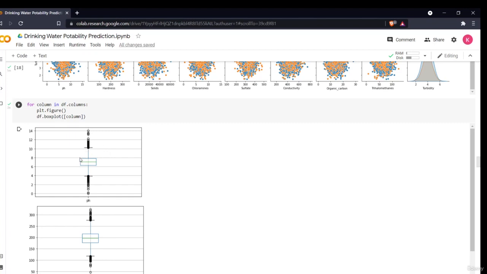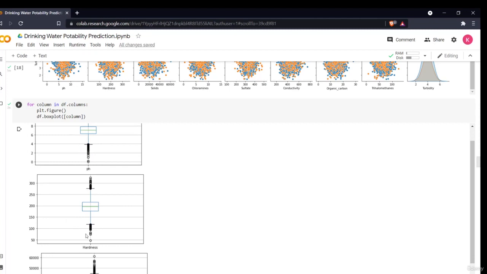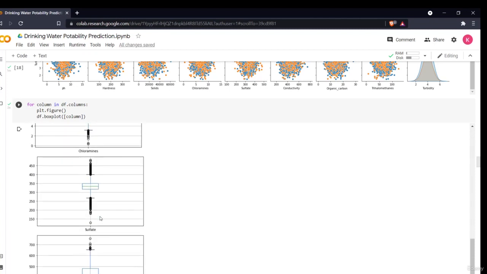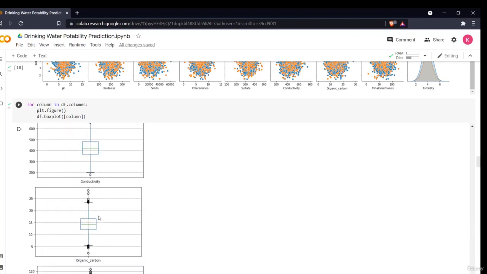You can write a simple command: give me only those rows in which the pH value is greater than 2 and less than 11. Similarly for hardness also, give me only those rows in which the value is greater than 100 and less than 250. So this is how you can clean your data. I have not done it, but you can do it on your own as your assignment.